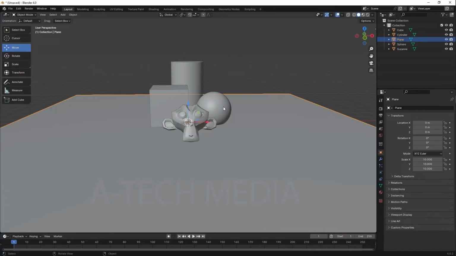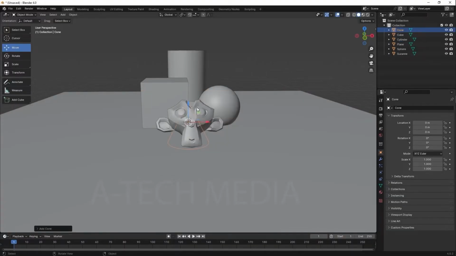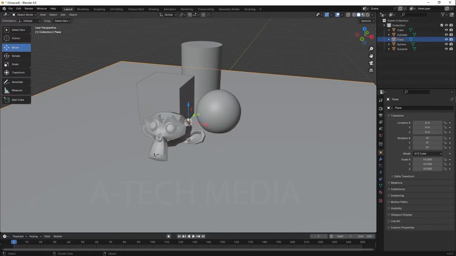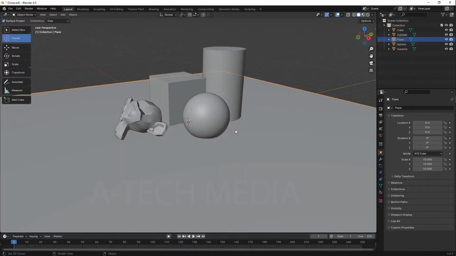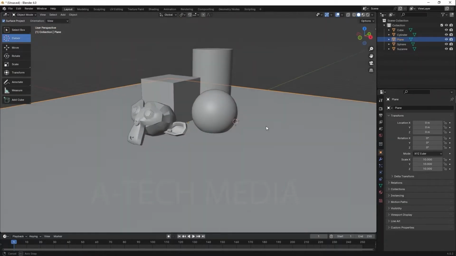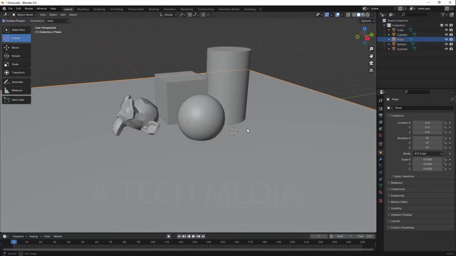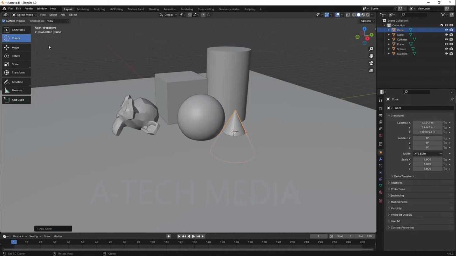So let's quickly add a cone in here. So I don't add it in the middle of this place anymore. Again, remember I showed you what this cursor does in the navigation phase. So let's click somewhere around here. So this will be our spawn point or appearance point for our object. So now we're going to add a cone in here.